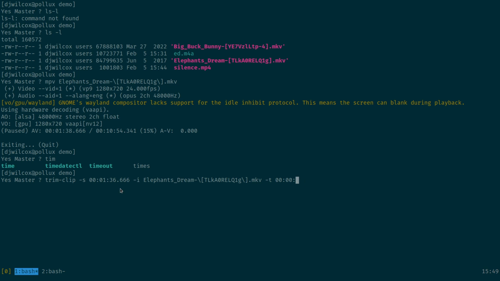We don't specify the playhead position, as it were. We don't specify 2 minutes 06. We specify we want to record a 30-second clip after 1 minute 36. So just press return. That's going to trim the clip. And what we'll do is we'll create a short clip from Big Buck Bunny of, say, 2 minutes.